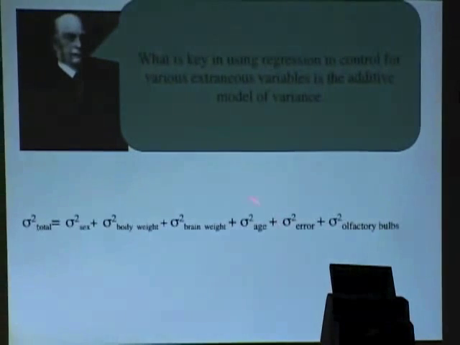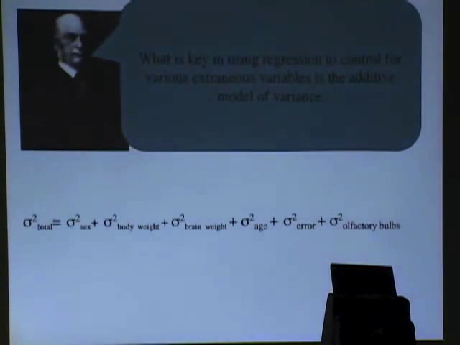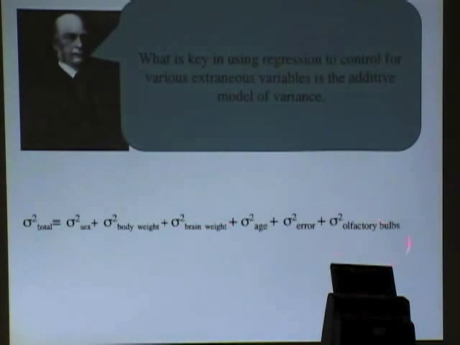And so this assumes that all the different variance is independent, right? Okay? What if it's not? Let's say brain weight and olfactory bulb size are correlated, and you haul out the variance that's due to brain weight. What are you going to do with the variance that's due to olfactory bulbs? That goes too. All right?